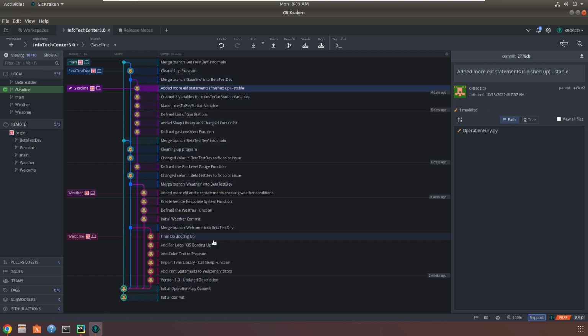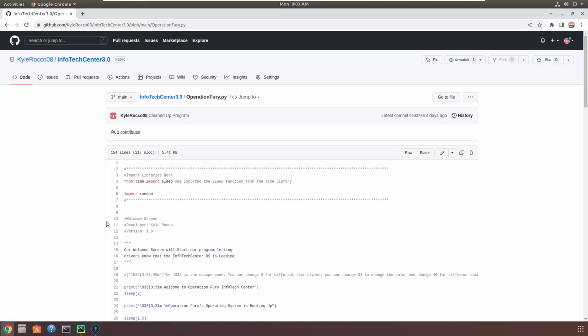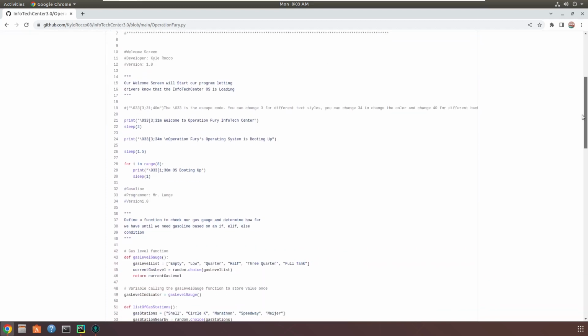Now, every time we make a commit, we want to push our commit so that it will show origin on the left here. This little cube here, it says origin. And so if we go back to GitHub, it will push our code up into the cloud to GitHub. So if we ever lose anything, we still have it in the cloud.